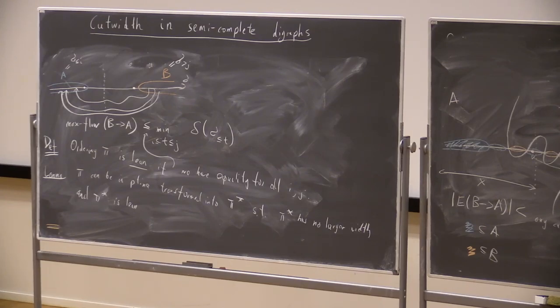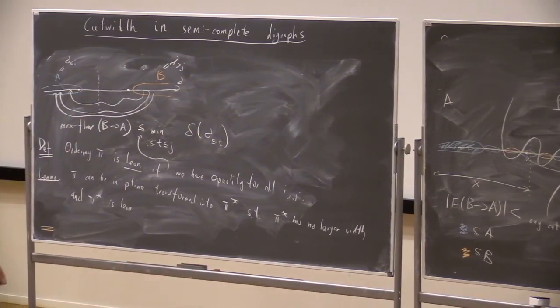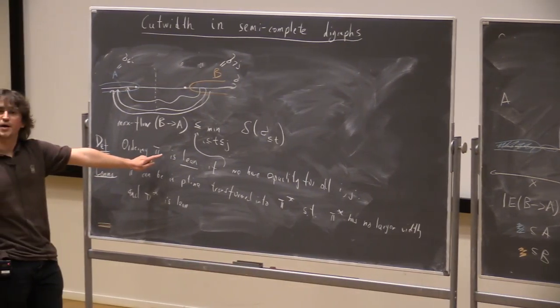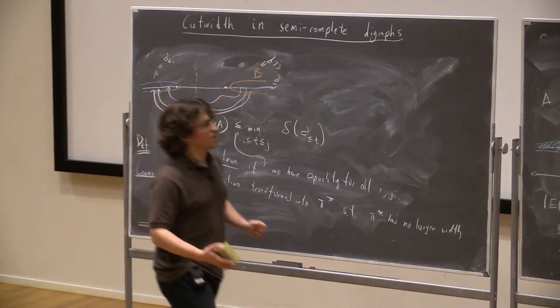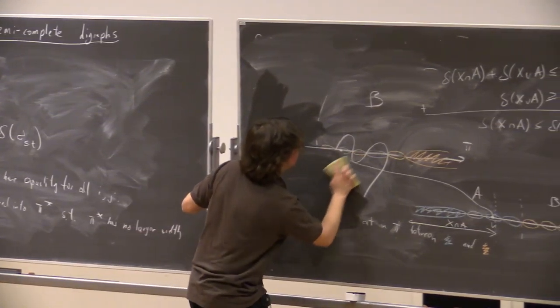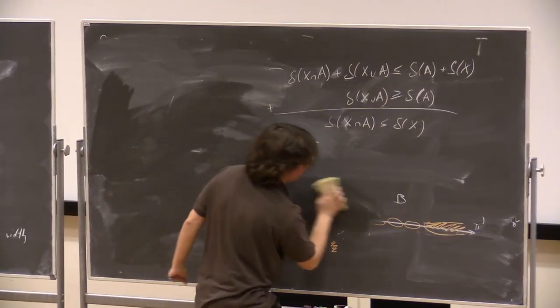And if I want you to take any technical thing from this talk, this is this proof, because this is a very nice application of submodularity. Good. So now let us proceed to the search for milestones in our approximate ordering pi. We can already assume by this lemma that our pi is lean. So if our pi is lean, we can now define what will be the milestone.